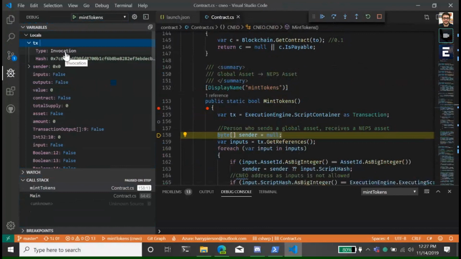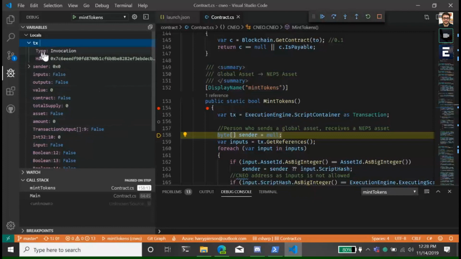Inside the debugger, all of these different domain models like transaction or block or transaction output, et cetera, each of those has a custom representation that the debugger can then query in order to show it in the variables list. If you're familiar with how NeoVM works, in NeoVM there's a type called interop interface, and it's basically a container for something that isn't native to the VM. NeoDebug defines many different ones of the type that it wants to show in the debugger. That way the debugger knows how to talk to it.